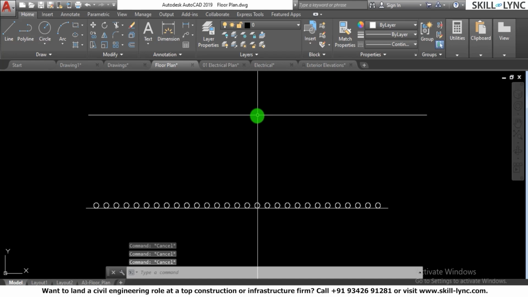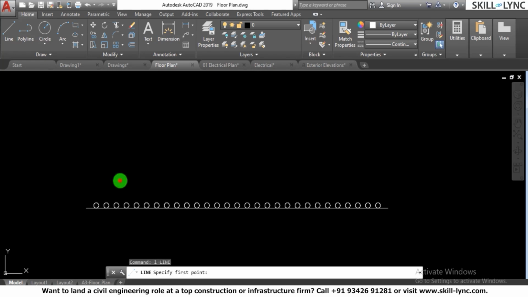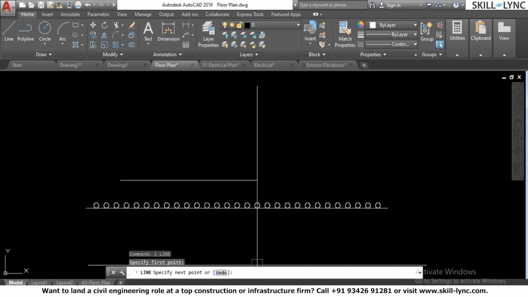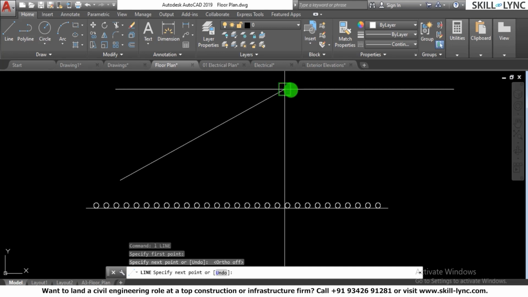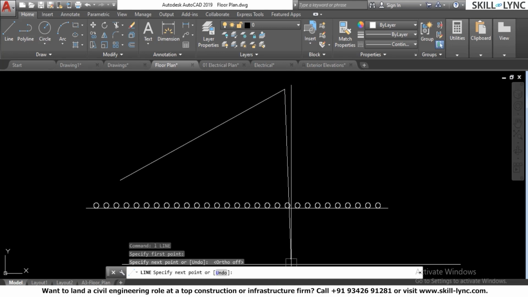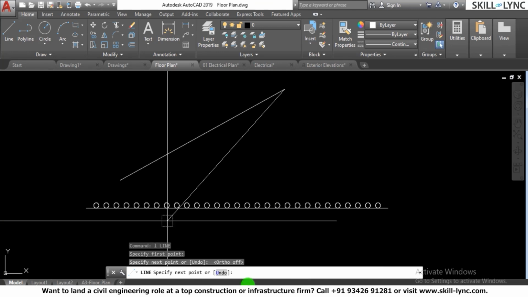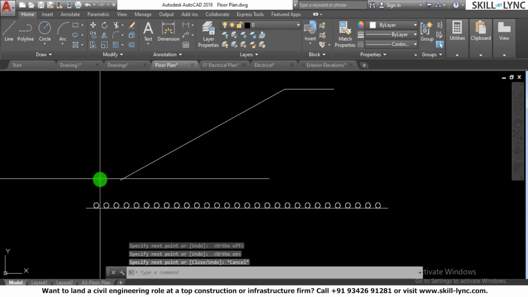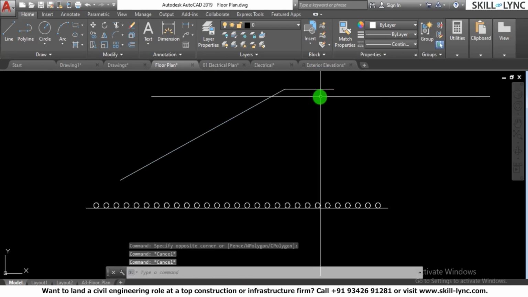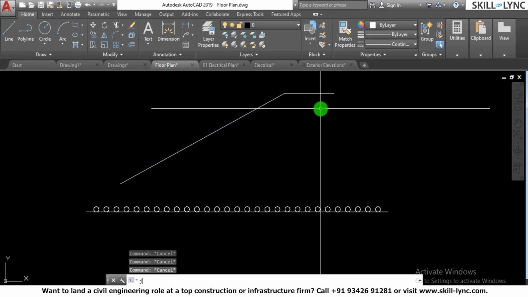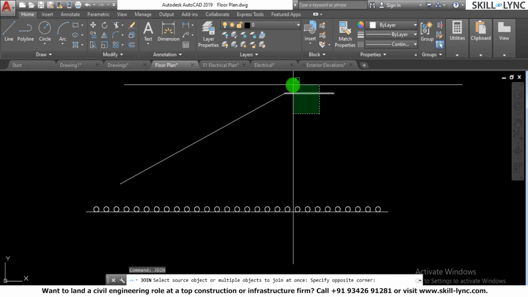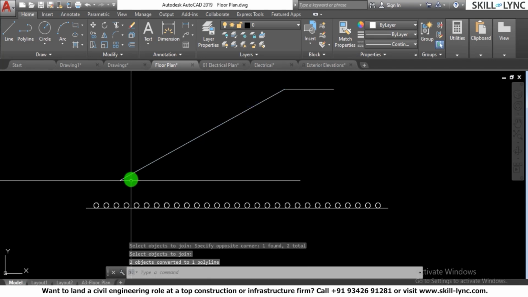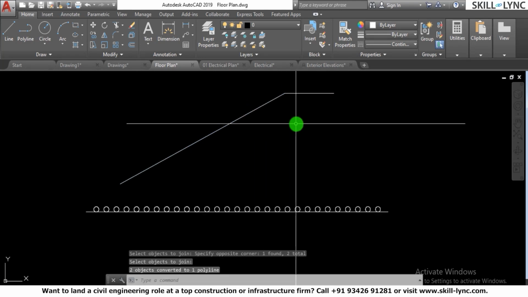Now this is very useful when you have a staircase kind of situation where there is an inclined line going over here, an inclined bar, and you want to have the distribution bars over here. Let's say this is a polyline, joined as a polyline, and I want to insert some 20 mm bars in this particular inclined bar.